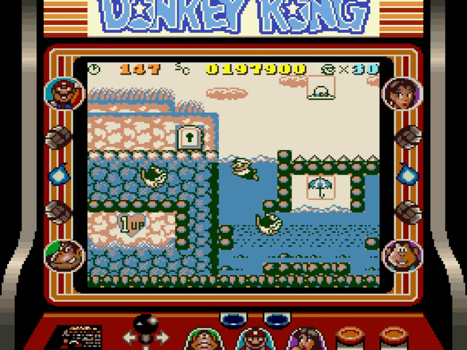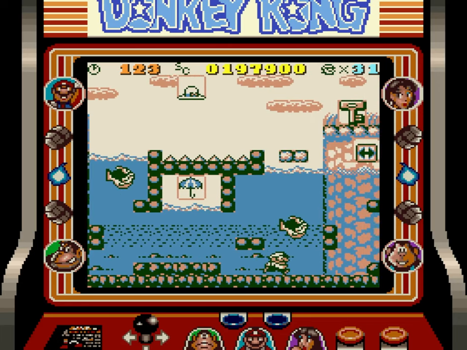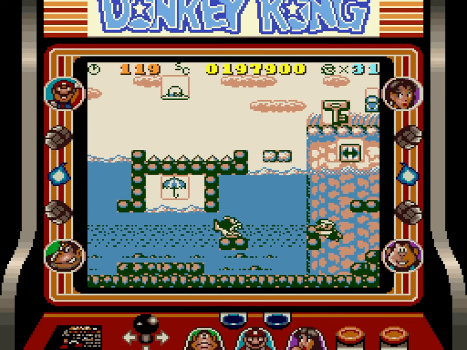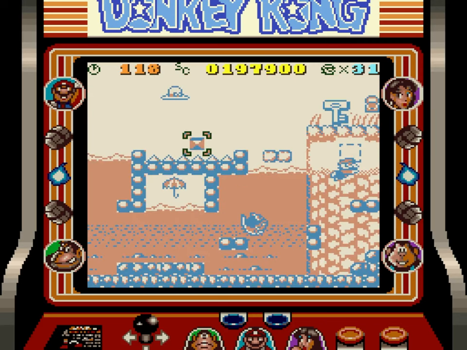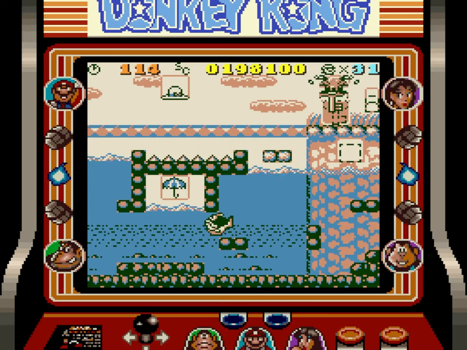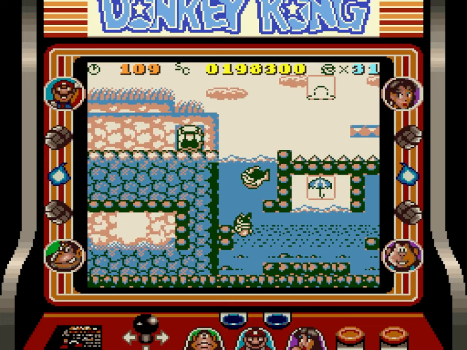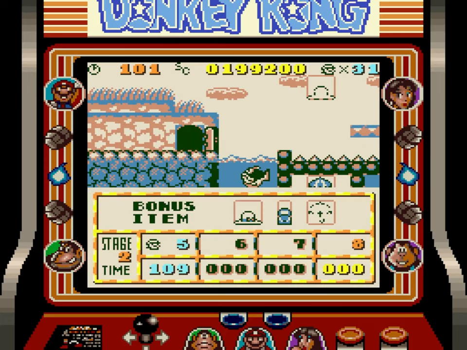Oh, now we have swimming controls. And I bet the swimming controls will... Well, I guess they're not awful. I can get this one up over here. Okay, this fish is in the way. I guess I don't need to collect the umbrellas and that. They're just for score. Alright, let's just get this. Oh, yes! Just in time! There we go.